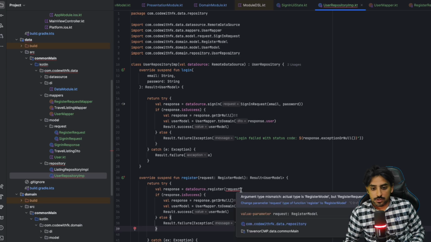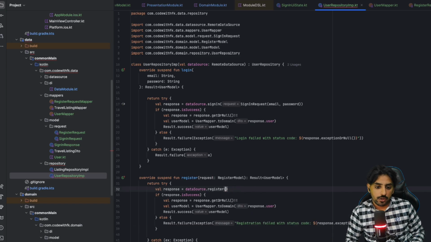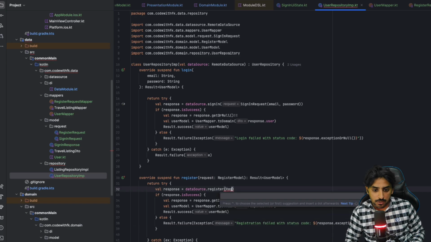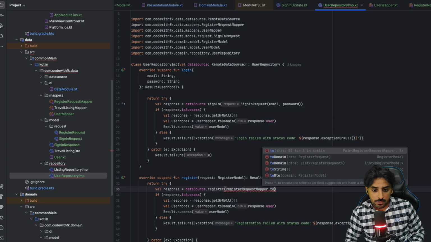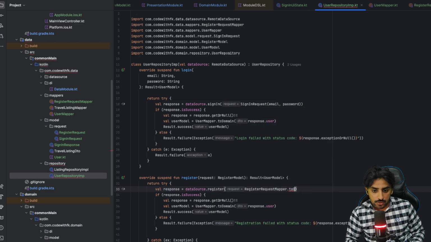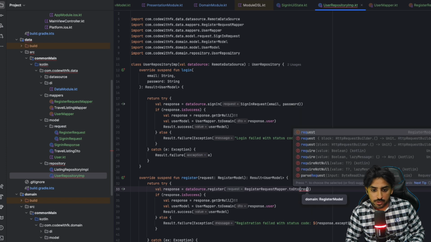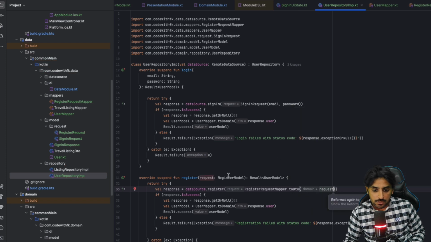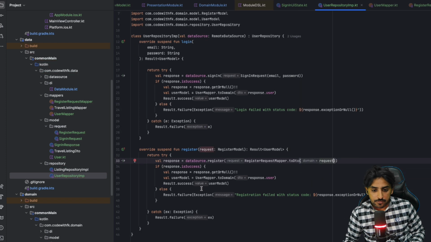Now the request is the problem, so for that we need to map it. So I'm going to say register request mapper dot to DTO, and that is going to be the request that we'll pass. So now that's basically converted, and then in the response we got the user data. User is basically responded, and then this should be done.